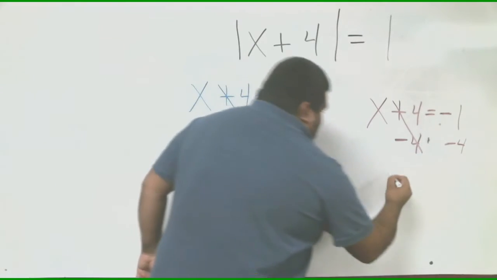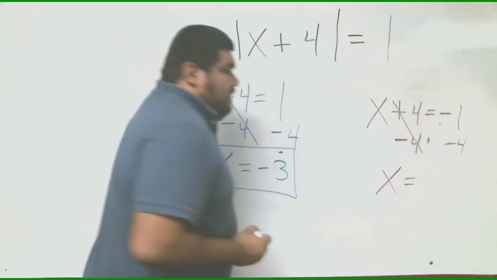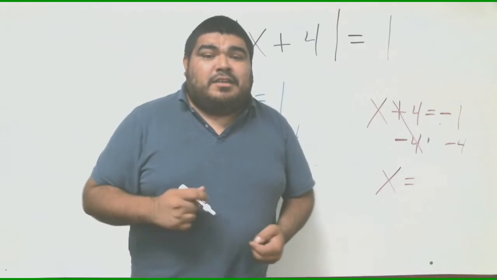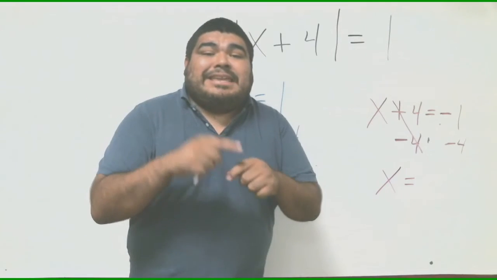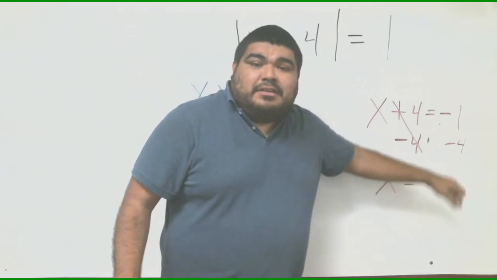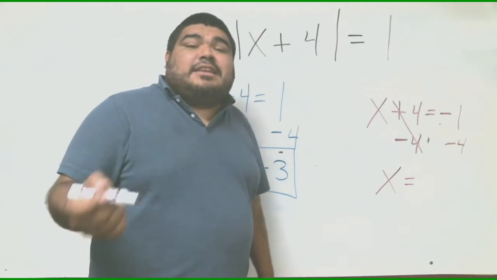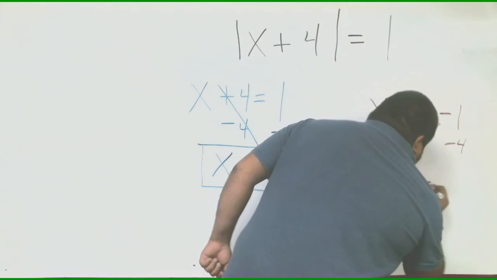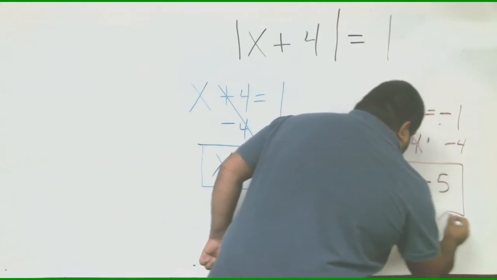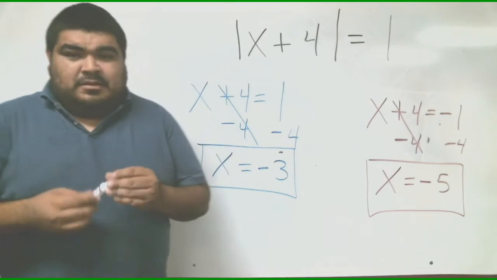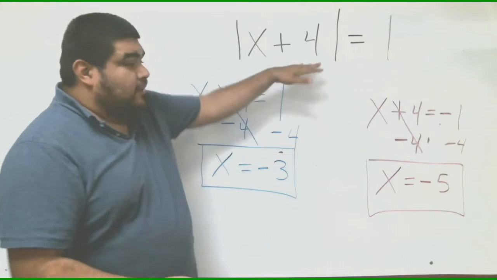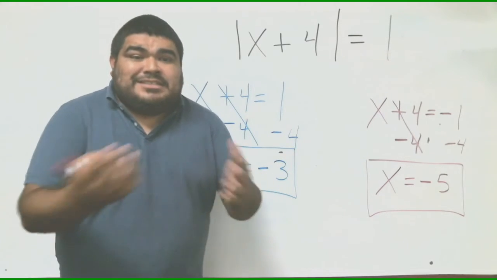So we have x equals, remember, both of these numbers, negative 1 and negative 4, are negatives, right? So we can combine them and keep the negative. 1 plus 4 is 5. So the answer is x equals negative 5. And that's it. We solved for both x's. And we're done. See, it wasn't that complicated. It looked complicated, but once we break it down, it makes it a lot easier.